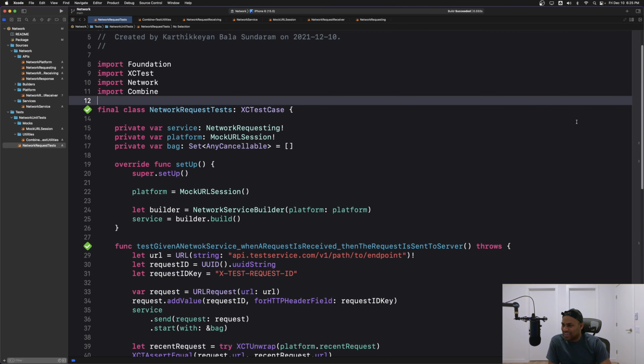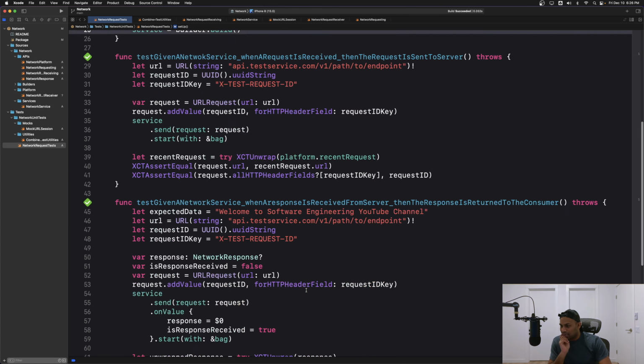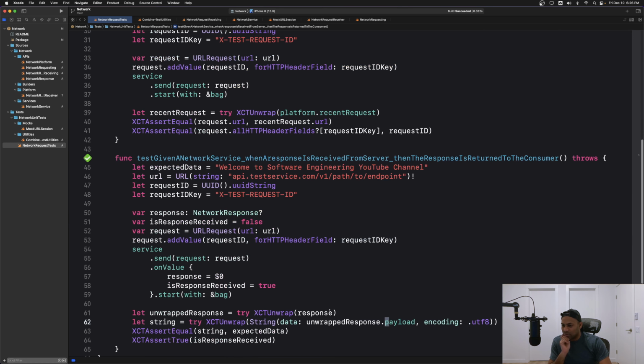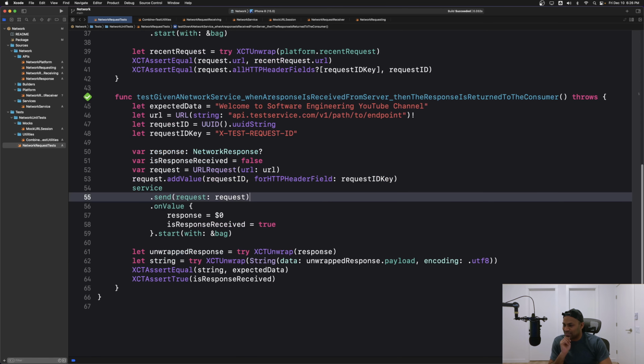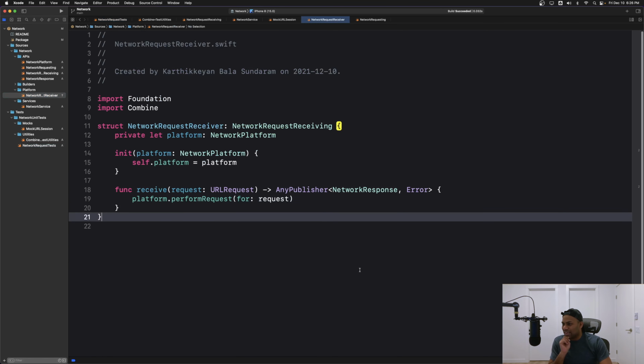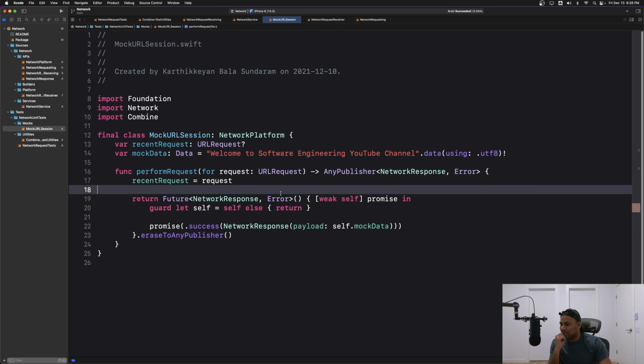This is really good. So we're still using the pure public API. We're marking the platform. We're still using the public API to get the builder service from the builder, send a request and then mark the request. So send the request and then get the data and check it. Looks like it's going really well.